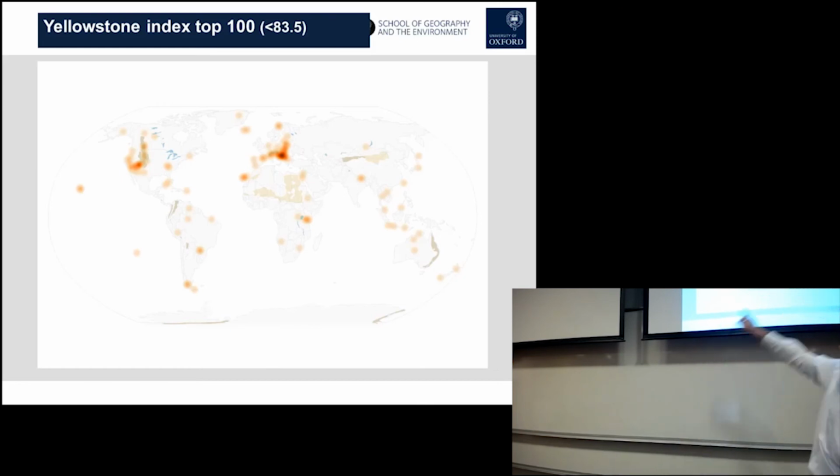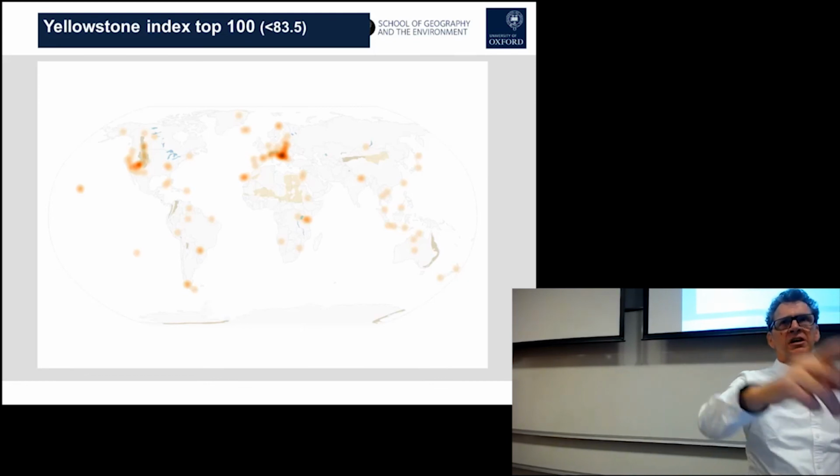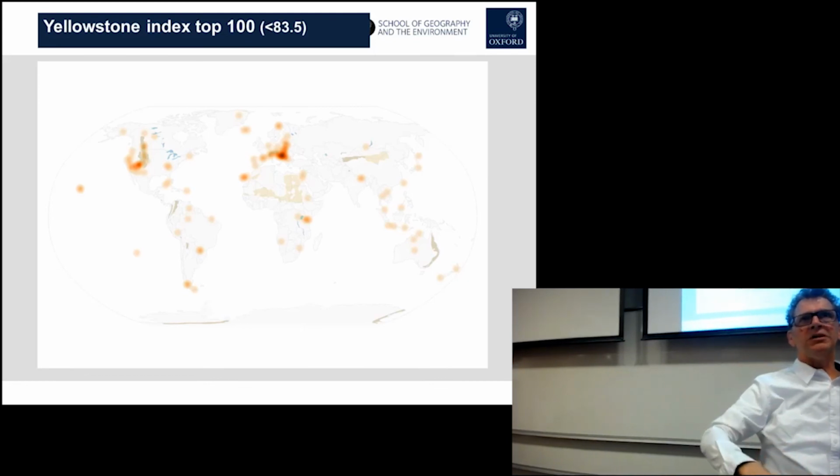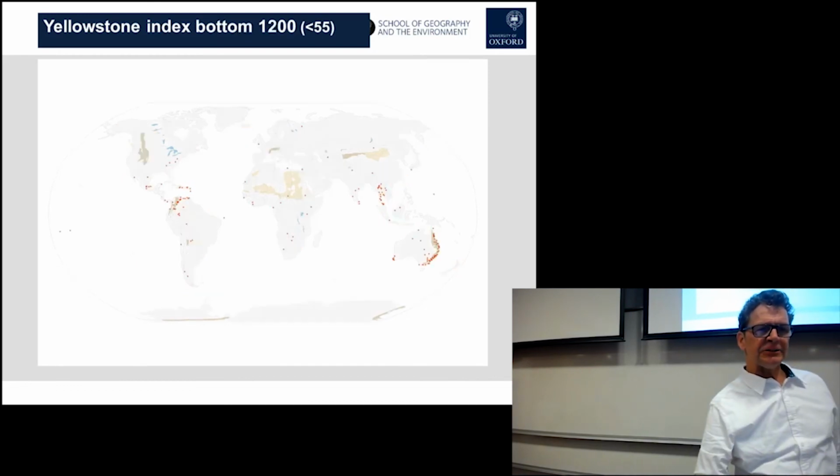Anybody know what this one is here? That one out there, that dot just below Spain? Thank you very much. Looks like we're all going there in five workshops' time. That's Teide National Park, the Tenerife national park. Wow, that is one of the huge national parks of the world. It may be overlooked in that sense.